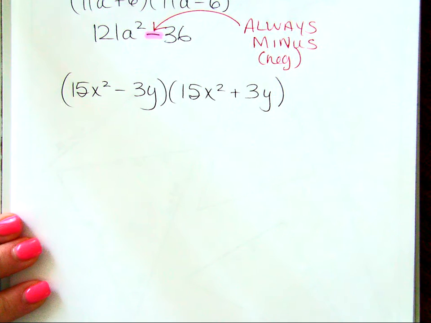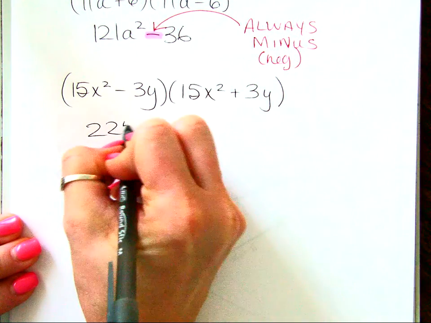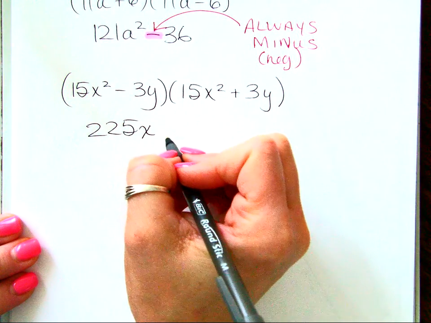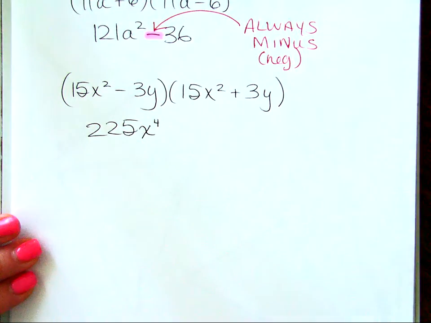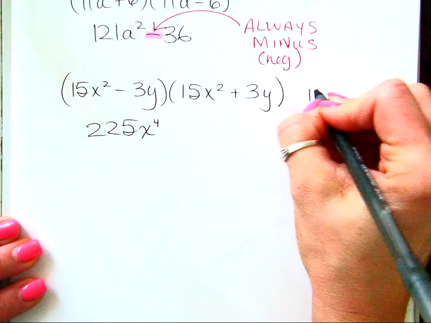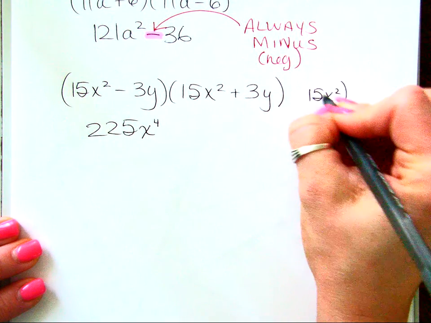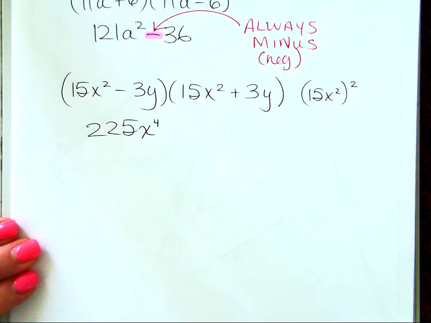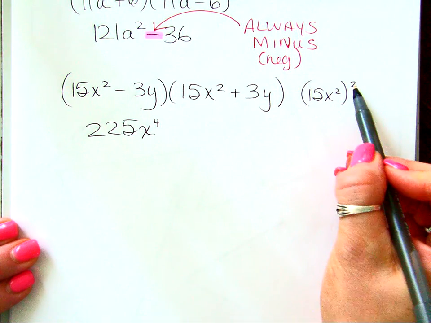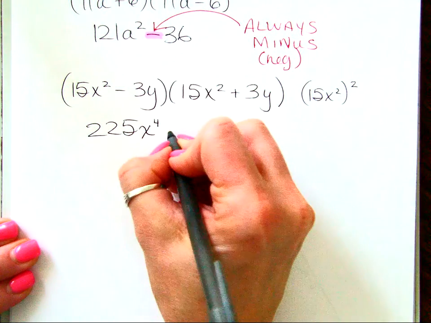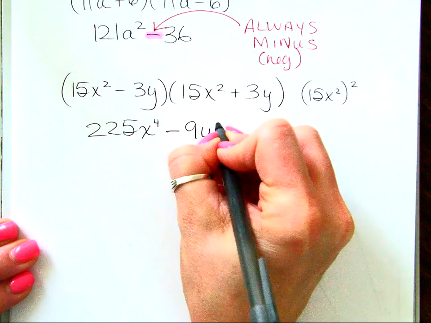Okay, so 15x squared, and then 3y. You just wrote it down about 5 minutes ago. Careful, what do you have as an exponent here? Yes, because when you multiply, and here's another way to look at it, 15x squared. Isn't that power of a power? Doesn't that mean 15 squared? And 2 times 4 minus 9y what? Squared. Okay? Think you got it?